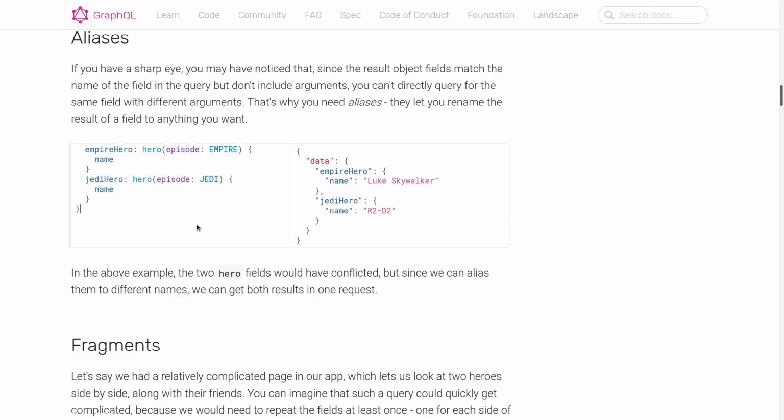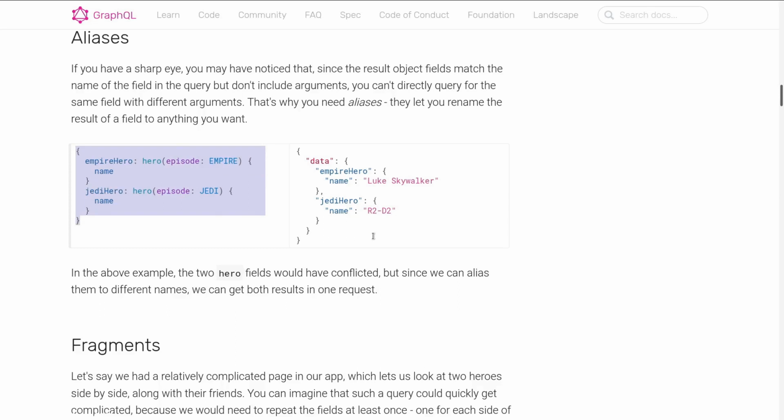So we can define it like this, and by doing this we get two different results, two different heroes. So it's just a way to get different types of data from the same type of data in our database. Anyway, that's the case.